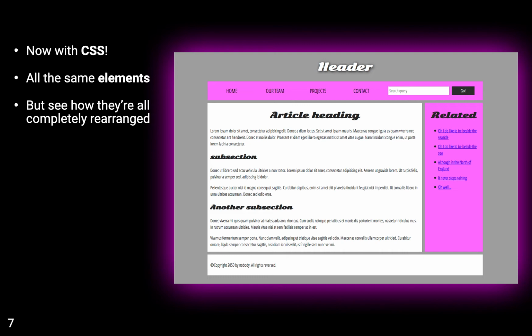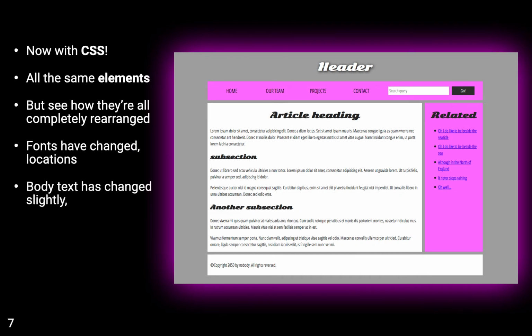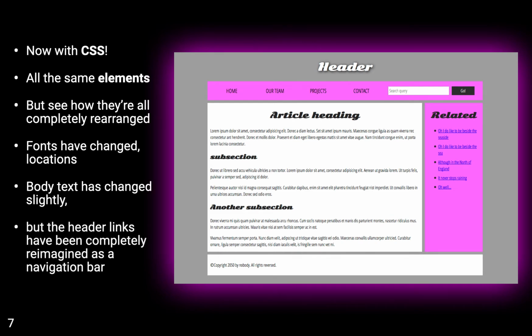We didn't do any tricks with any scripts trying to move things around. This is just saying, hey, I want the display properties of all of these same items to be different. So the fonts have all changed, the locations have changed of all the elements, the body text is a bit different, and the header links, those in particular, have been totally reimagined as a navigation bar, right?